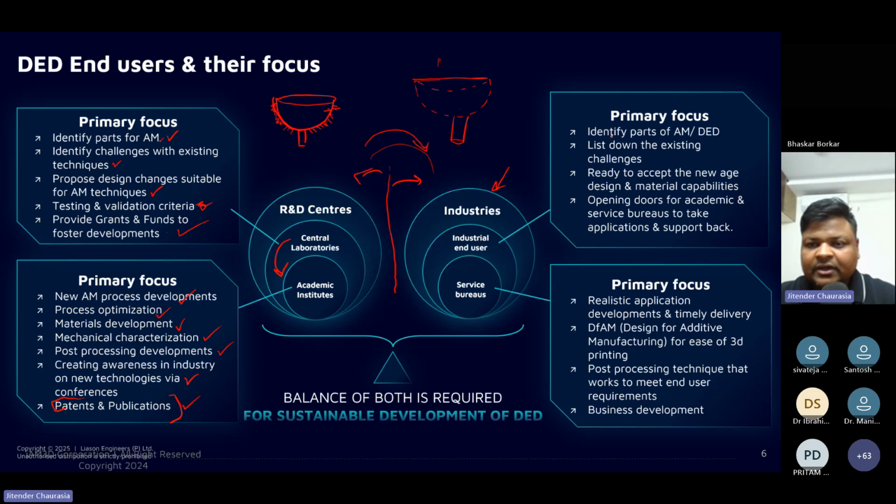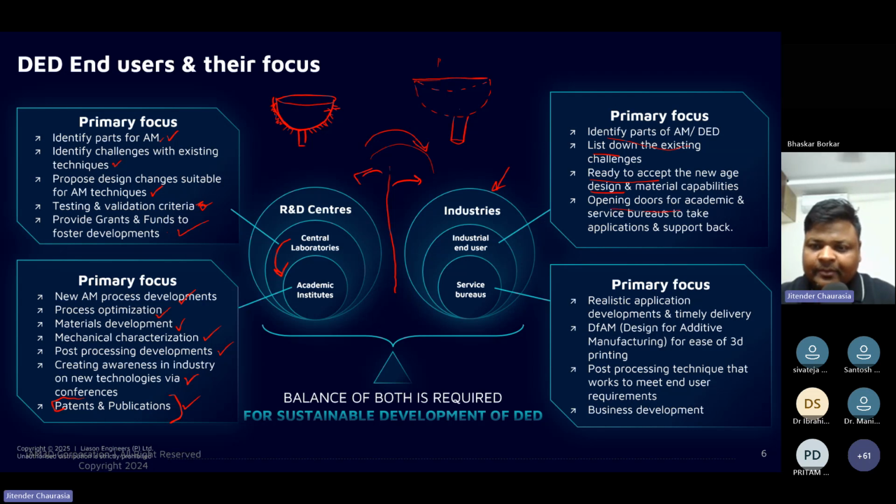Now industry should identify parts for AM. That's the same as listing down the existing challenges. The biggest issue which I face is people do not accept it; it's definitely expensive. And another thing is, these techniques have certain parts. Let's assume aerospace. They have very critical acceptance criteria, so they are not ready to change. And if they change, their existing solutions become obsolete. So that investment, and that's how they don't accept it.